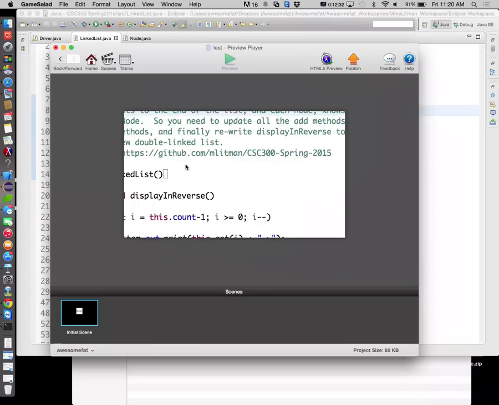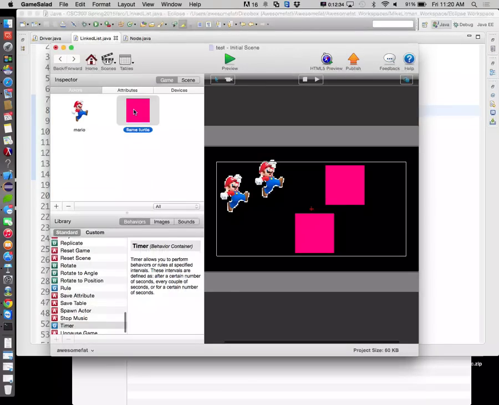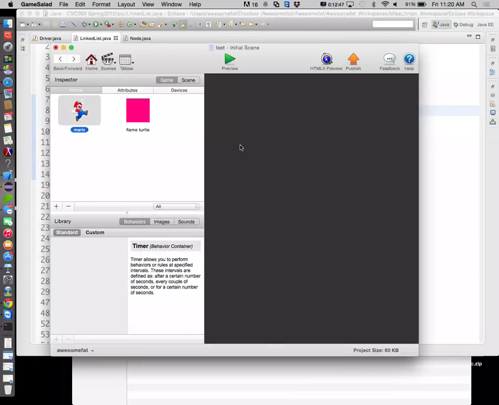That says that there's a single thread of execution that governs all Flame Turtles. At the very least, all Flame Turtles. We might even speculate it governs all the things on the screen. Okay, let's see if that's the case. Will text show up on Mario? Let's see if we can get a little text on Mario.